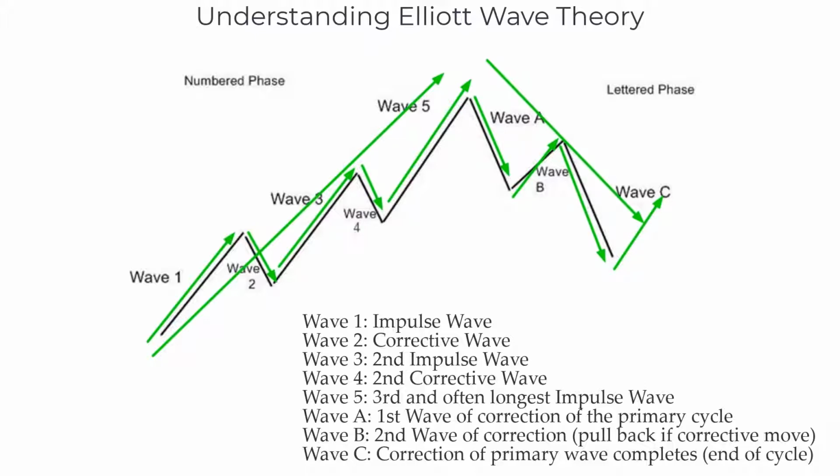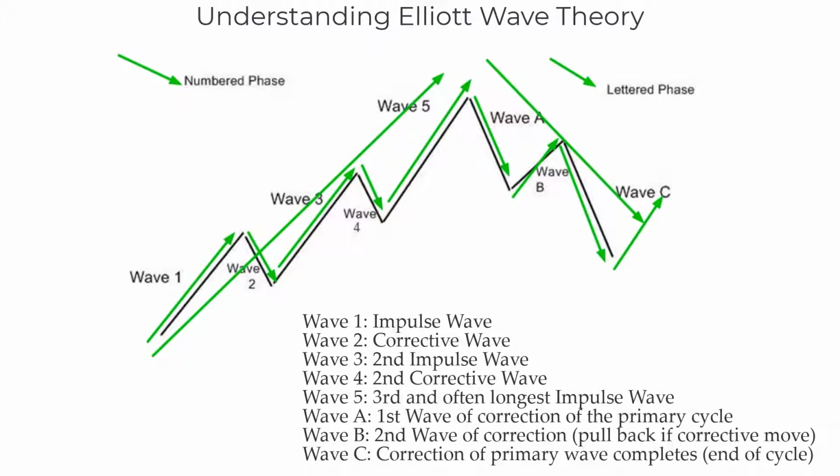Using Elliott theory is not an exact science, and one does need to use a little imagination. Squint your eyes or tilt your head. However, it does prove useful for reference. You can see here the 8-wave cycle. It's very important to remember. 3 primary impulse waves up with 2 intersecting corrective waves, and then the overall lettered phase, which you can see here, the numbered phase and the lettered phase. The lettered phase being A, B, and C. Now this is important to know and understand this basic wave, because this wave forms a complete cycle.